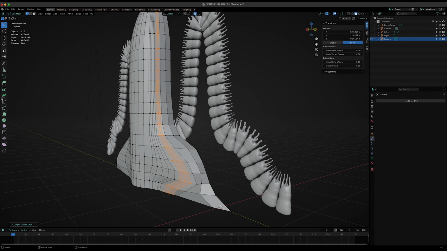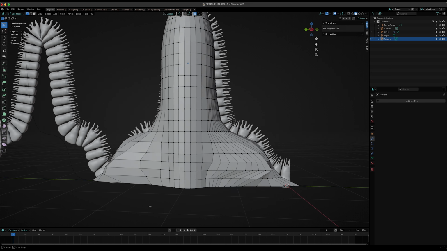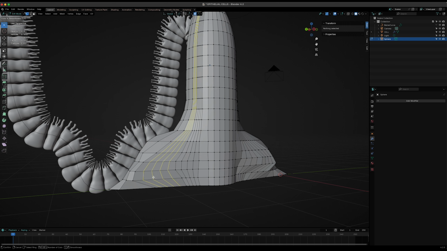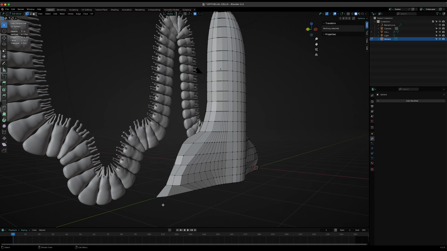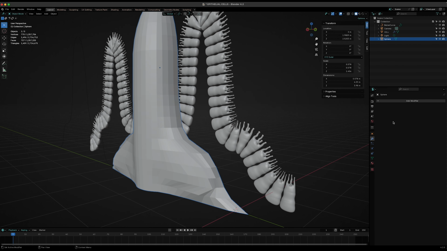The loop cut tool is this one, or you can use Control R or Command R. Okay, now go back to object mode and shade smooth.